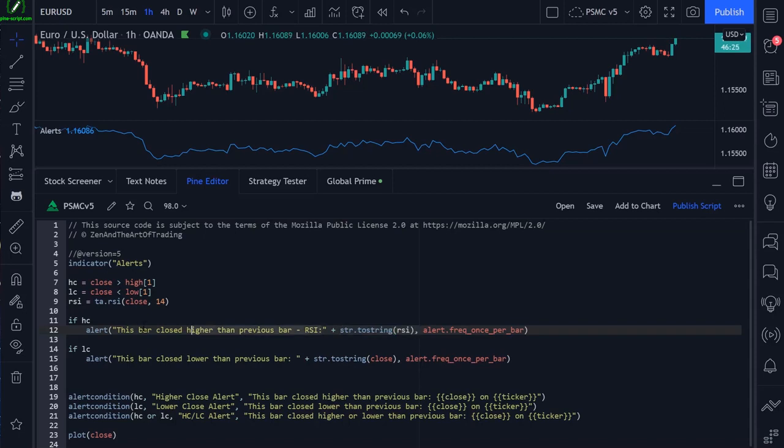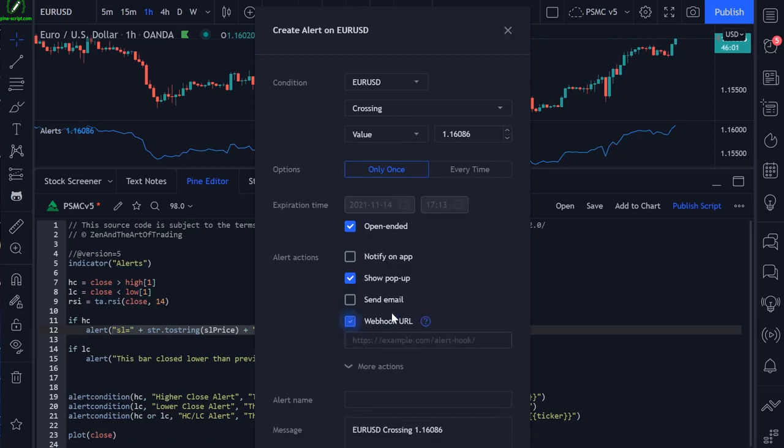So for example, you might need to say, set my stop loss to, and then in here you could set toString your stop loss price, and then you might need to put in a comma, take profit equals, and then put in your take profit price, etc. And then you could send this information to a third-party API using a webhook, using this.